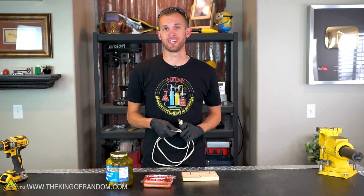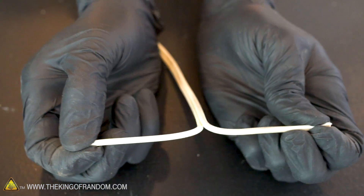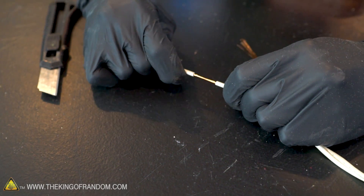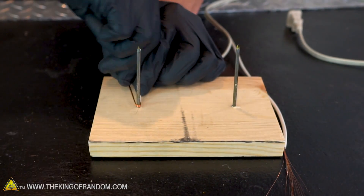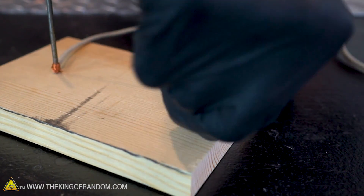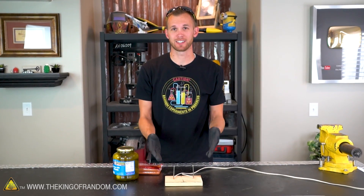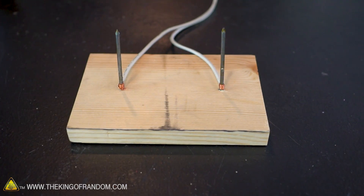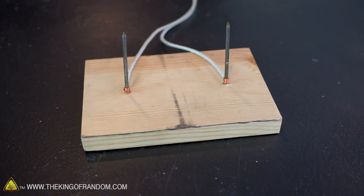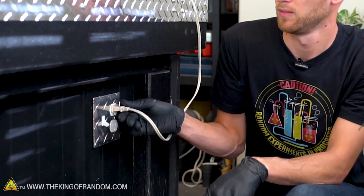With the nails driven through the board, we need to add a source of electricity. I have here a cord that I cut off of an old broken fan. I'm going to split the wire in half and then strip off about the top two inches of each side. Now let's take these wires and wrap each one around the base of one of the nails. Our electric cooking device is ready to be used — all we have to do is impale our food onto it and then plug it in. It's important to note that these are live exposed wires and they pose a risk of electric shock, so this is not an experiment that should be replicated at home. We have a workbench designed for these types of experiments and we have safety precautions in place.